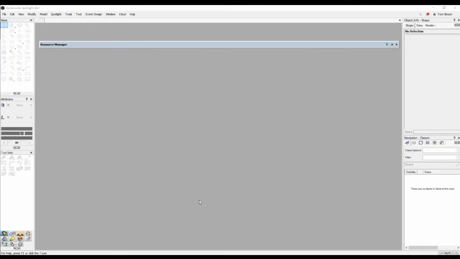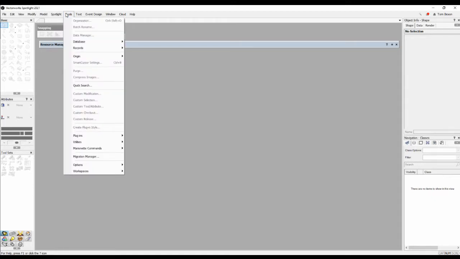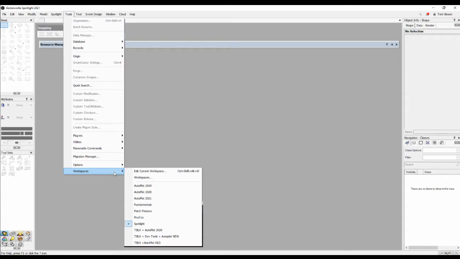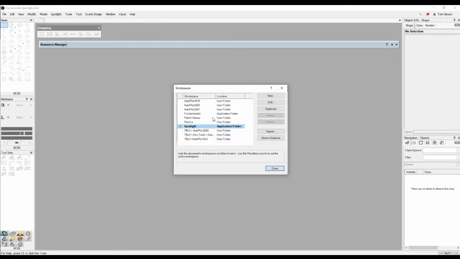Once Vectorworks is restarted, next thing we need to do is add our plugins to our workspace. There's two ways of doing this. Down in the Workspaces tab, we can click Workspaces and select the X workspace, which will have been installed when you install this, which will have all the tools already in it. However, what you may more likely want to do is add these to your existing workspace so that you've still got other plugins installed and all this kind of stuff.